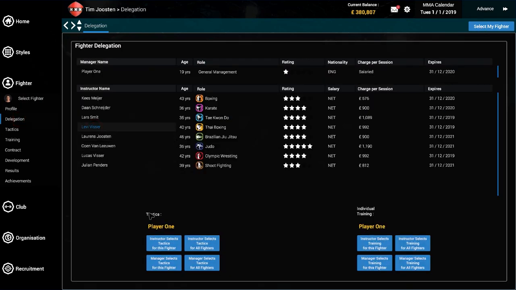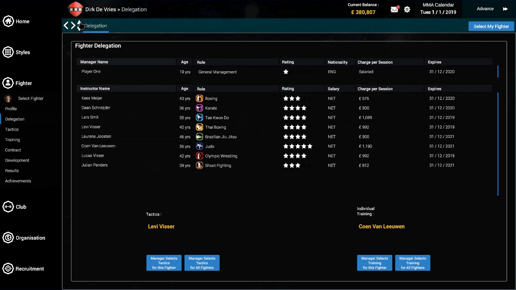Now here you can set this instructor to select tactics for all the fighters and for all the training. So if I go to a different fighter, he's got the same settings. So all the fighters are having the tactics and individual training set by these instructors.